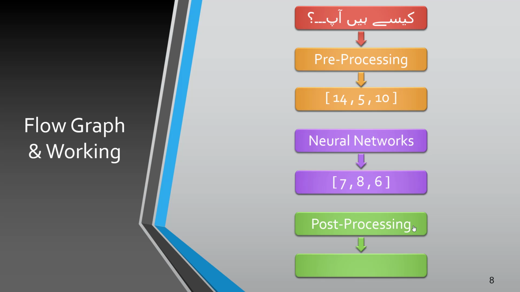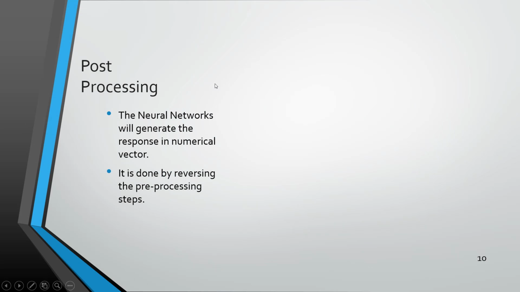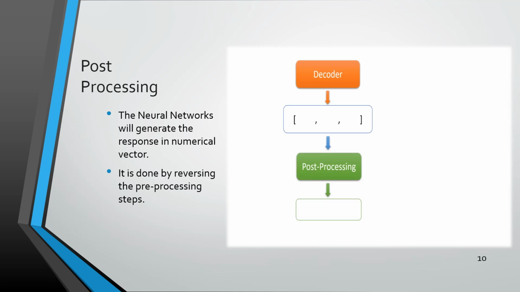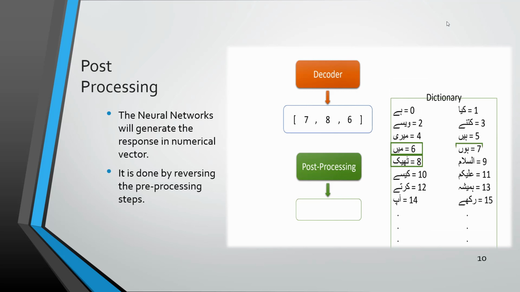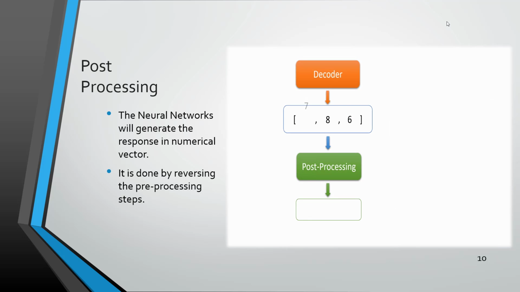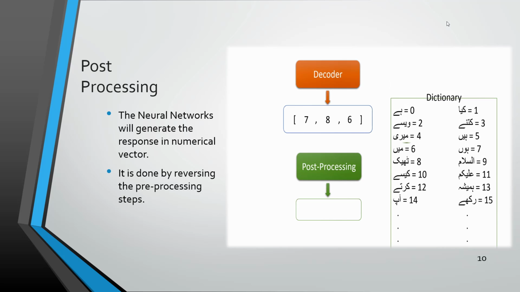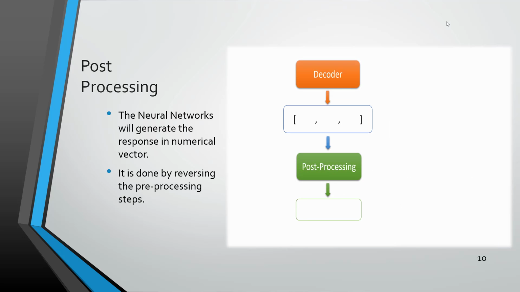What this post processing will do is take that numerical answer and generate this मैं ठीक हूँ, that is, I am fine. Let's look into how this post processing works. This post processing is just the reverse process of the pre-processing. The decoder produces the answer in numerics. Post processing will take it and find the respective word in the dictionary, the same dictionary that I told you about before. It will find the respective word for that number, replace the number with that word, and concatenate them to create a string again, like this in this video.